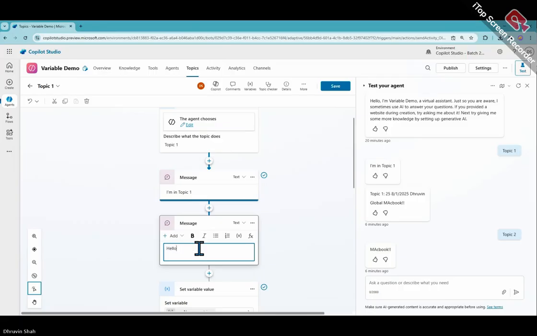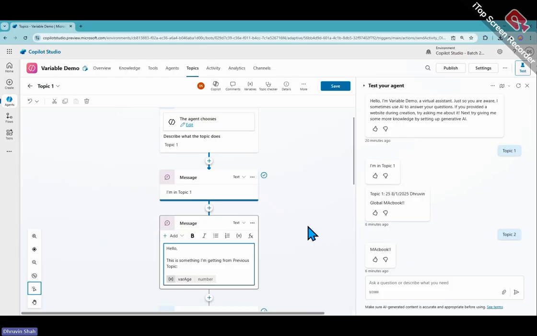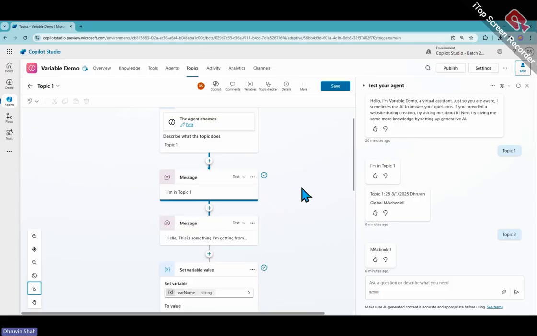Hello, this is something I am getting from previous topic, and maybe I can just print out that age variable over here. Okay, and let's see what we are getting over there. Okay, so I'm just printing here and let's see what will happen.